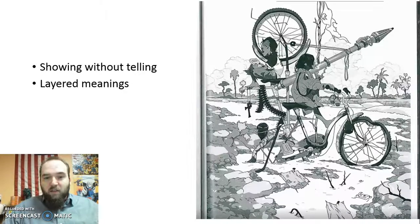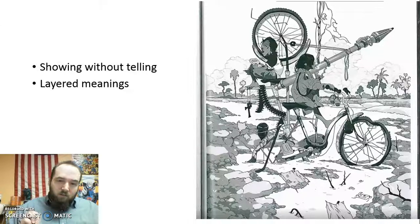So this image, you can see we've got kids playing. One of them is holding a rocket launcher. You see the machine gun belt in the picture. You see the crosses. You've got all sorts of things going on here. You've got the decayed village or trash dump, whatever you want to call it. So there's all sorts of meaning here. We've got the white flag that's been torn to shreds. So when you look at pictures, it's not a simple, okay, and move on. Make sure you look at them closely. Try and find that meaning that you're going to want your kids to explore. That's it.